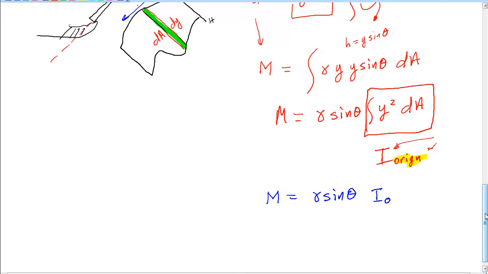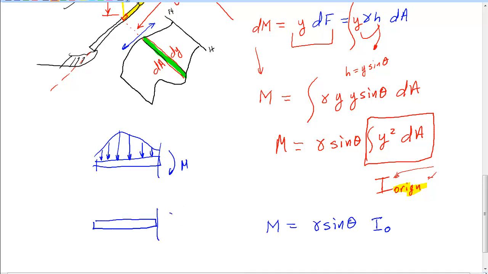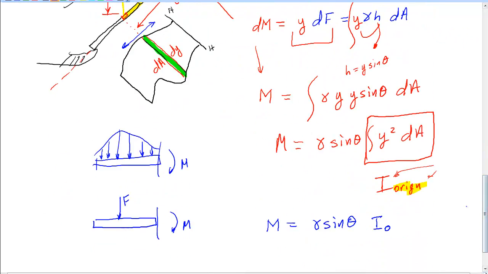The other thing we have to realize is, just like what we were doing in the beam problem, and I'll erase this in a minute. Here's our cantilever beam, distributed load. So it looks like that. What we ended up wanting to do is, of course, produce the same moment, which is what we're working on. We wanted to replace it with the equivalent load, which, by the way, for our particular case, is nothing more than gamma h bar A. So in our case, this would be gamma h bar A, and we're shooting for this distance.